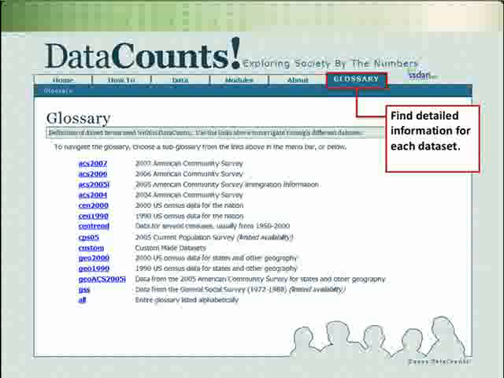Here we just have a glossary. I think this is a little bit out of date, but it's a glossary of some of the data set collections that I had mentioned earlier: the different American Community Survey vintages, the Centennial Census, and the Current Population Survey. We don't have many General Social Survey data sets, but we know that a lot of people are interested in that, so we're looking at putting a little more work into creating a few more, but there are a handful in there.